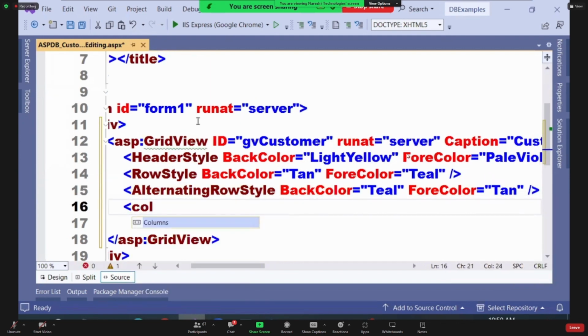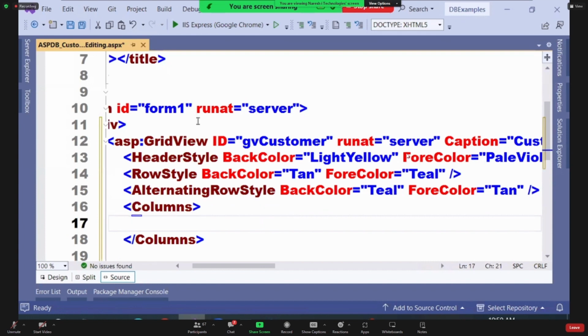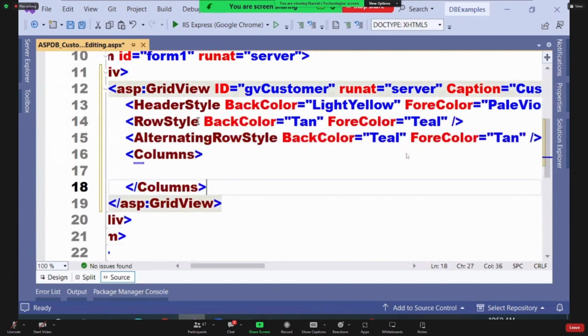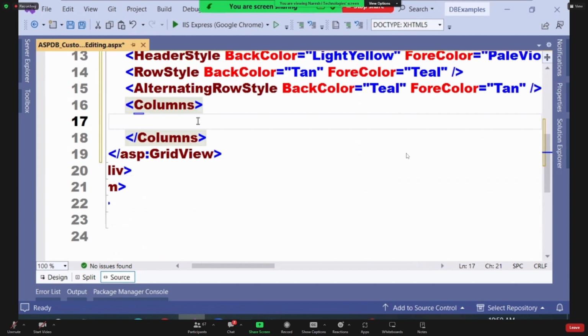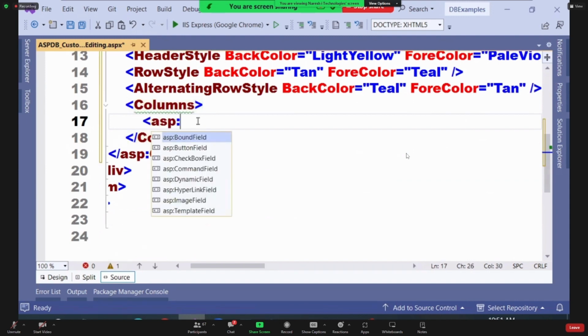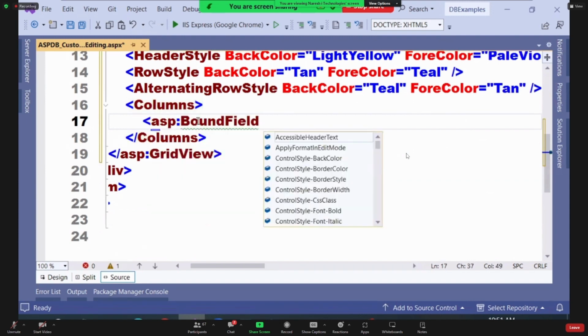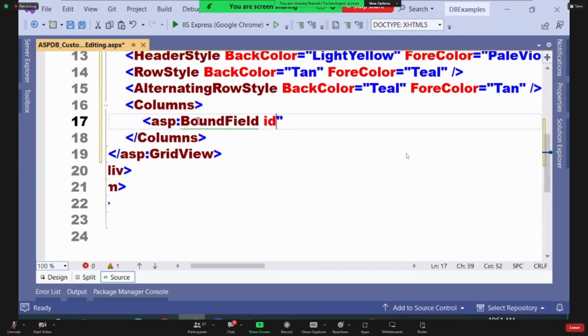Next, columns. What I want? I want my first column, that is customer ID. asp:BoundField, DataField is equals to, what is the column?